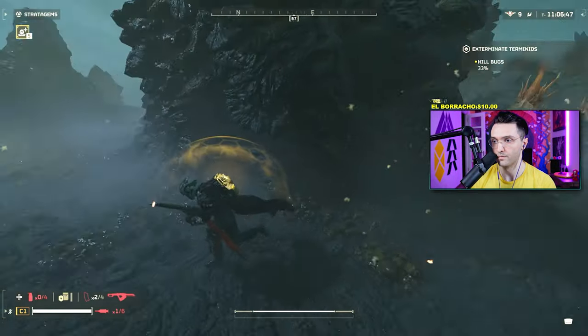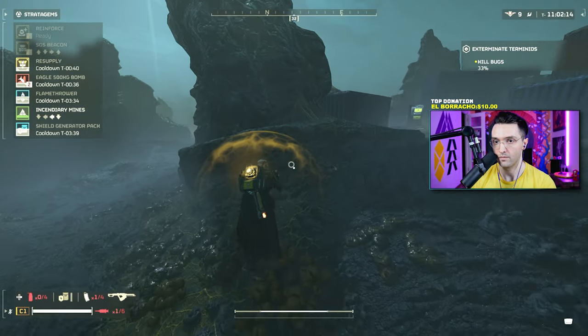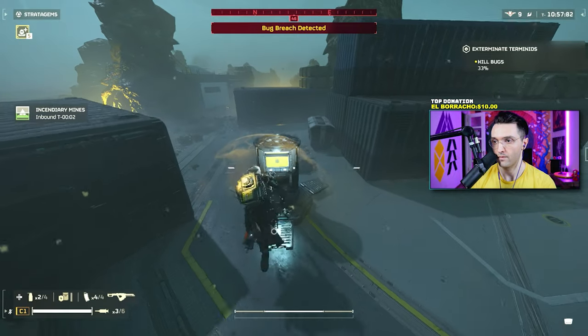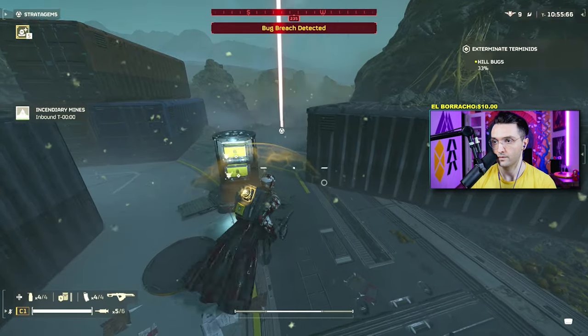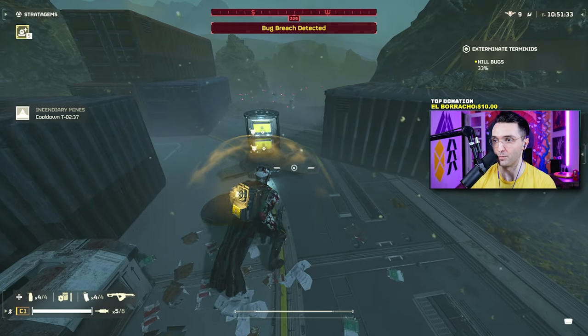Oh, we need to reload. Yeah, I'm gonna drop mines on them. There's the resupply. I'm gonna drop this over here. Let's see what happens. The animation is so cool on that too. Boom, boom, boom, boom, boom. Just throw them out.